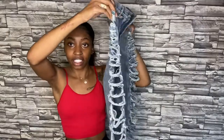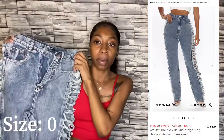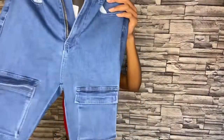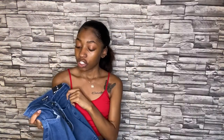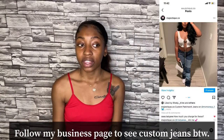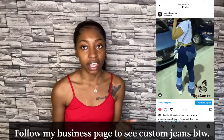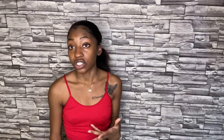These have holes on the sides which are super cute, and I think these are probably my favorite — the quality is really good. And these are some stacked kind of jeans which I love. It's crazy because I feel like I could make these, but I said you know what, let me just give Fashion Nova my money. I need some jeans — I'm the type of artist that will make things for people all day long and not make myself anything. I probably only own one pair of jeans I've made myself.